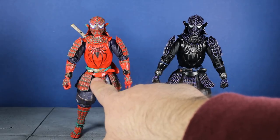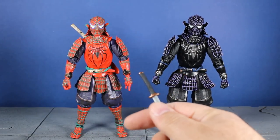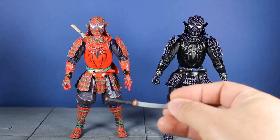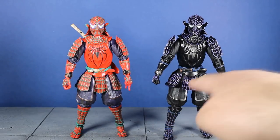And then there's a spider that's sculpted onto it that's painted black. That spider is still here on these new swords, but it's all black. They didn't paint the spider itself, but it is still sculpted on there. The same with the knife in front, that's actually not removable.